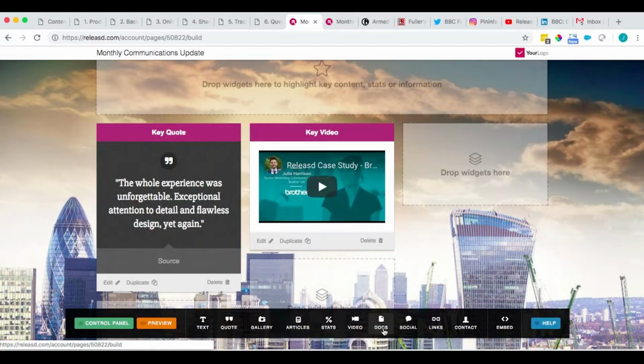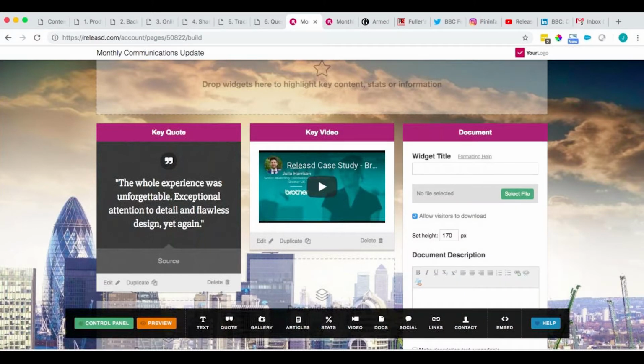So now we're going to look at the Documents widget, which is this widget here. The Documents widget is another mechanism where you can demonstrate the volume of your work. What I mean by that is if you have coverage lists or any other coverage files, maybe from a media monitoring service or anything like that, the Documents widget is a great way to have that featured on your page and demonstrate the value. And anyone who wants to look at that document can do so by having it directly on the page. Just for context, the Document widget allows you to have PDF, Excel, Word, and PowerPoint.